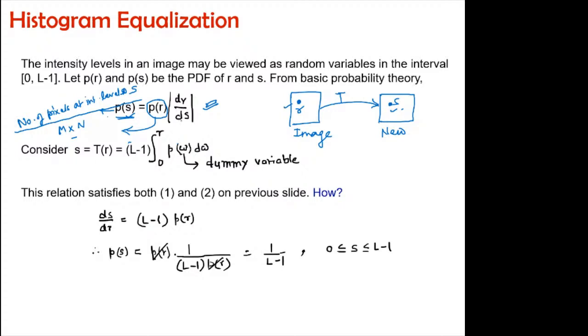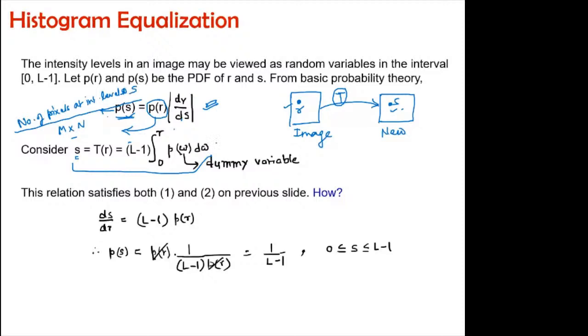So it is the differentiation of R with respect to S. Now if we take our S to be equal to the integration of the values of this image, defined by this equation, it is difficult to understand at this level, but we are defining a mathematical law between R and S. We said that this is a mapping. This is a mathematical equation. So let us say this is that mapping. Suppose we are defining this mapping.